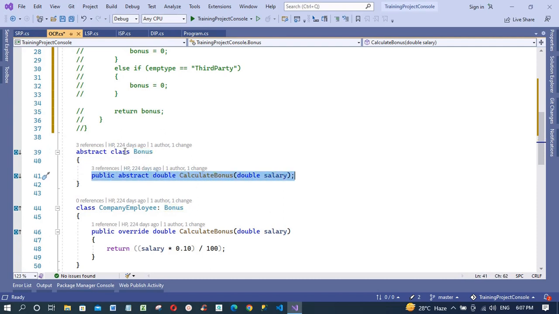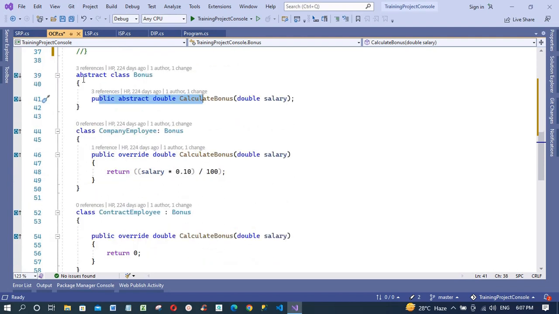So we can inherit that abstract class and override that abstract method in our child classes. And we have created a company employee class inheriting that Bonus class, and here we are overriding calculateBonus, and we can write our logic according to company employee, right?